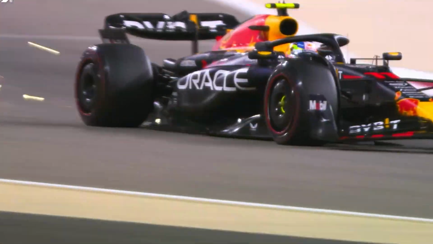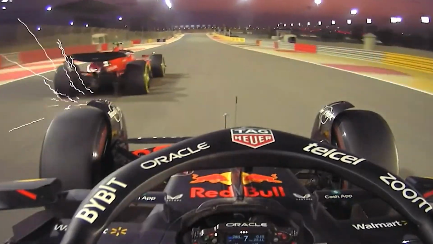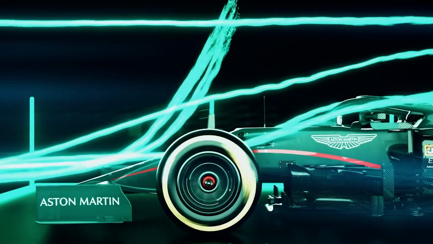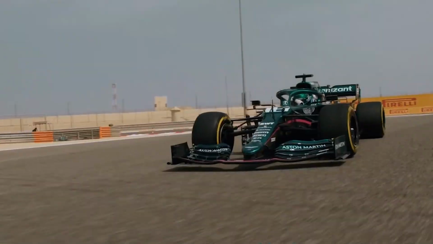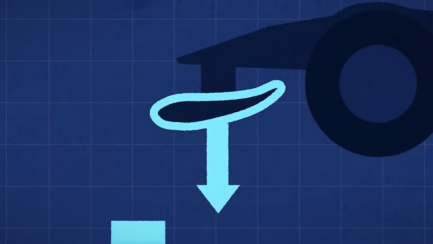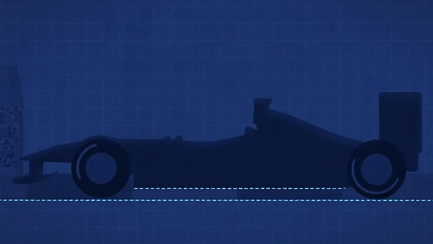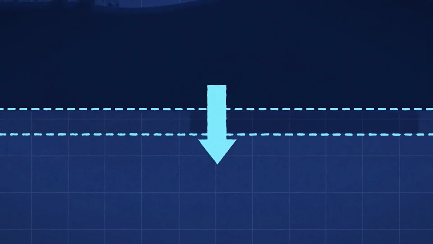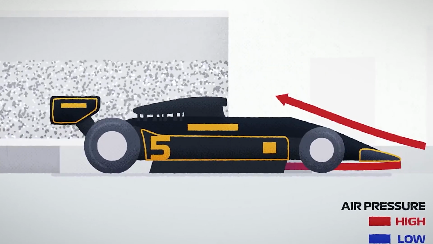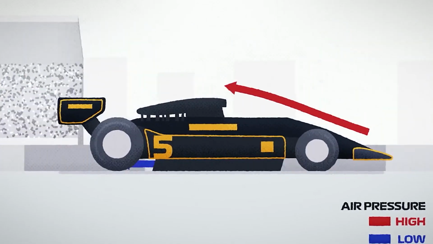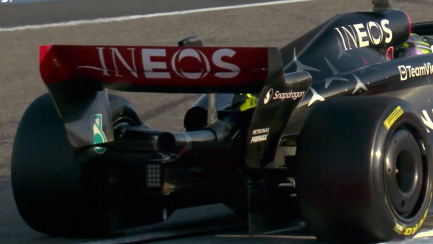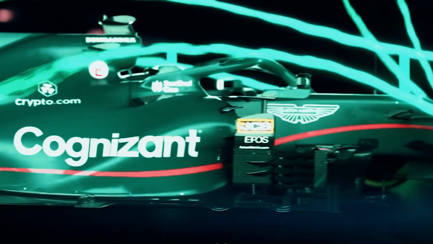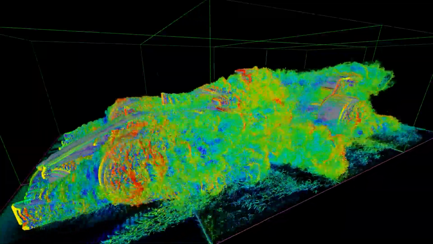Bottoming. Bottoming out in Formula One refers to the situation where the underbody of an F1 car makes contact with the track surface. F1 cars are engineered with an exceptionally low ride height to lower their center of gravity and generate downforce efficiently, making them particularly vulnerable to bottoming out. The ride height, representing the distance between the car's underside and the road, plays a crucial role in several aspects, one of which is aerodynamics, because a lower ride height facilitates smoother airflow beneath the car, leading to enhanced downforce and reduced drag, thereby improving overall aerodynamic performance.